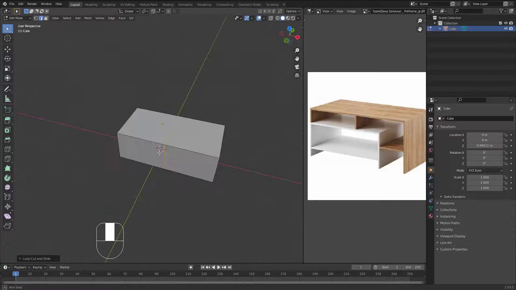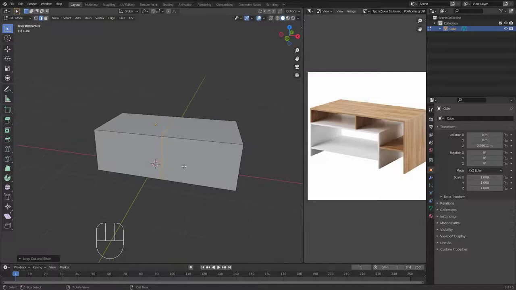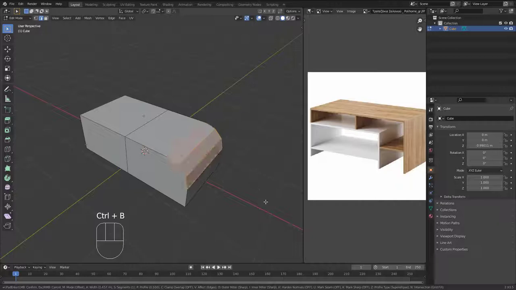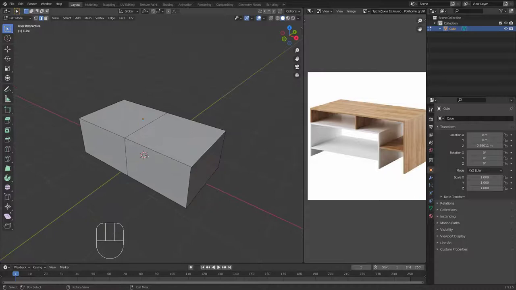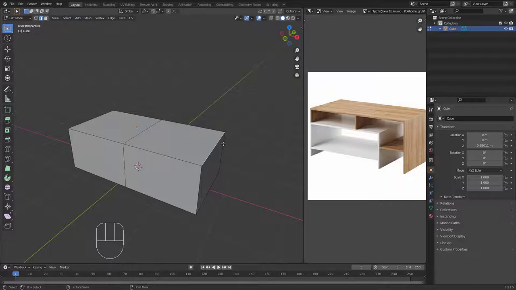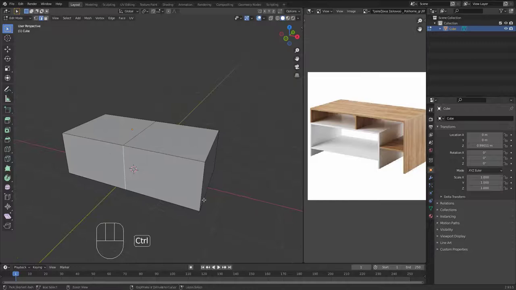After that, I will use bevel to bevel this edge. So hit Control B to bevel. As we learned, bevel works on edges, for example, I can bevel this and rotate the mouse wheel to add segments here. But don't forget bevel works on flat faces as well, not just the angles, for example, this one. So you can use bevel here, Control B, that's going to work as well. And if you rotate the wheel, you're going to add segments.